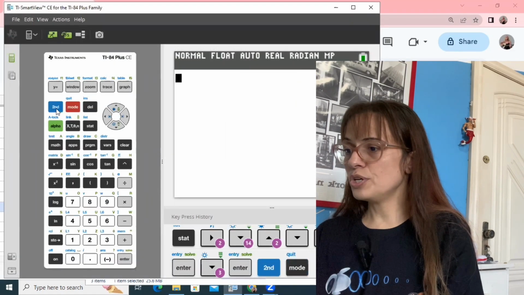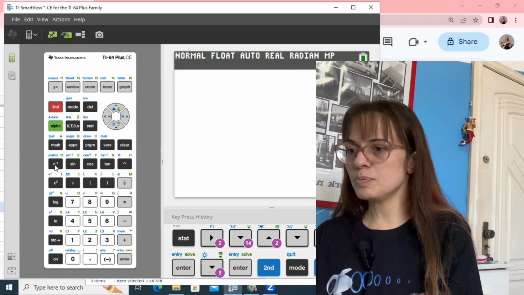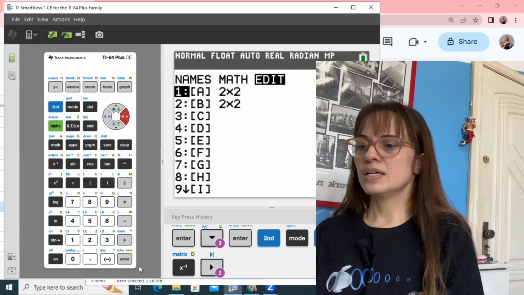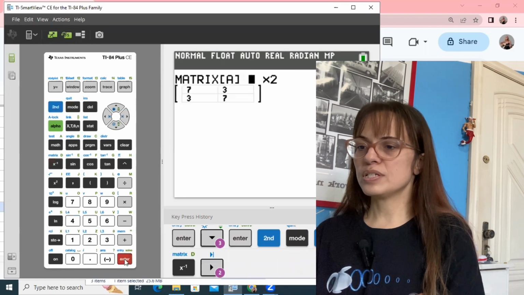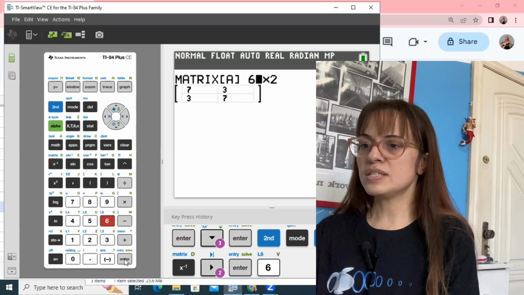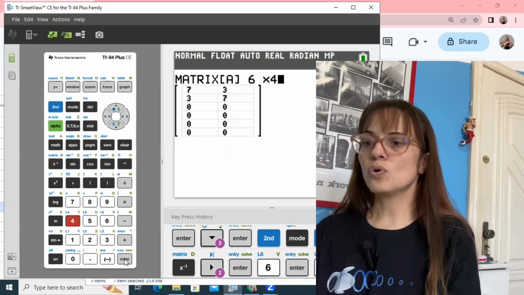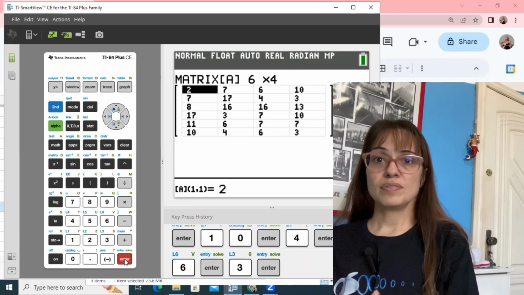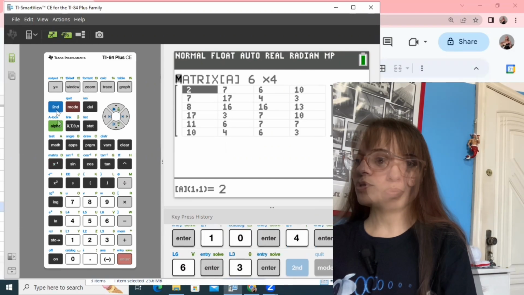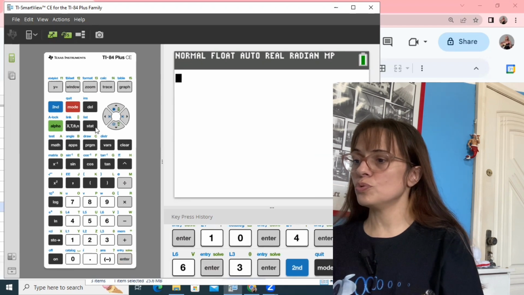So what I need to do here again is to go into second matrix. Now I'm going to go back into edit. Let's edit matrix A again. Now I want it to have 6 rows and 4 columns. And that's it. I don't need to type the table of expected values because the calculator is just going to do that.